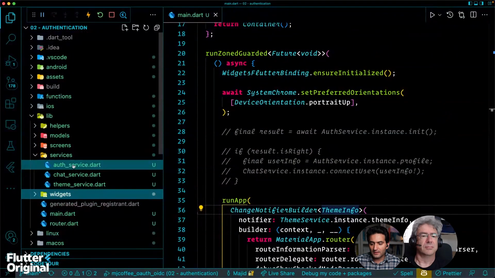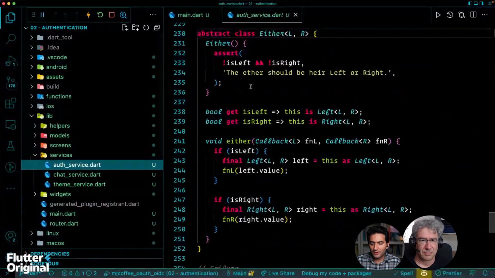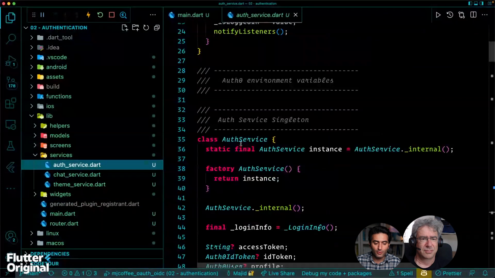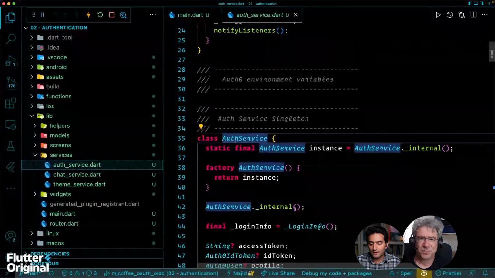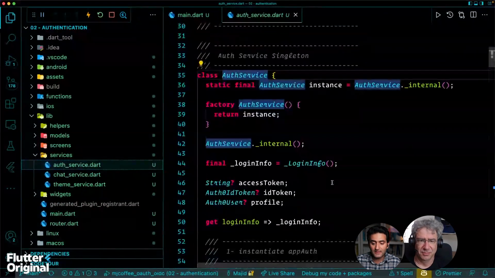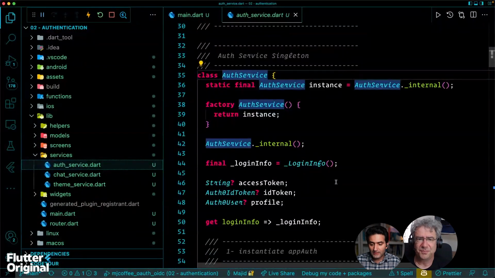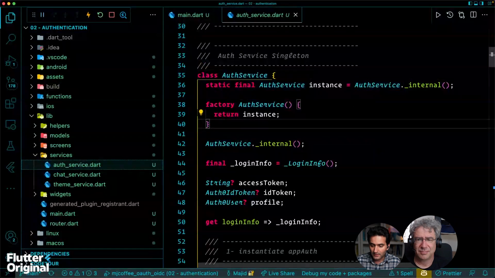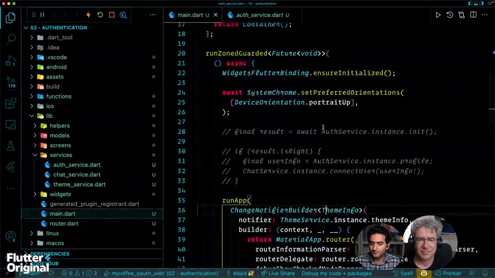So let's take a look at one of them, like the user service. For example, I use this for the authentication part. So I get the profile, I get everything from that, and that is a singleton. So the way that I use it is pretty straightforward. Let me just uncomment this. Sorry, this one.